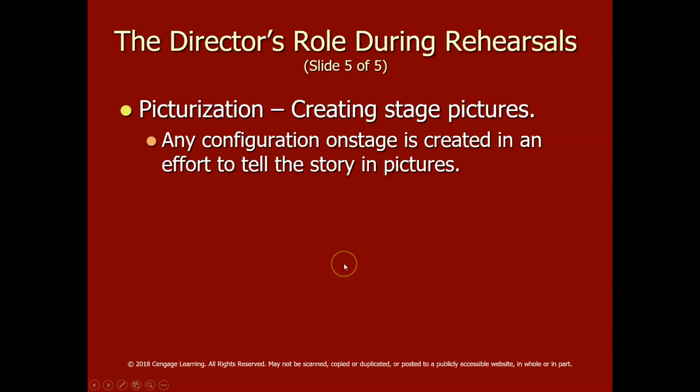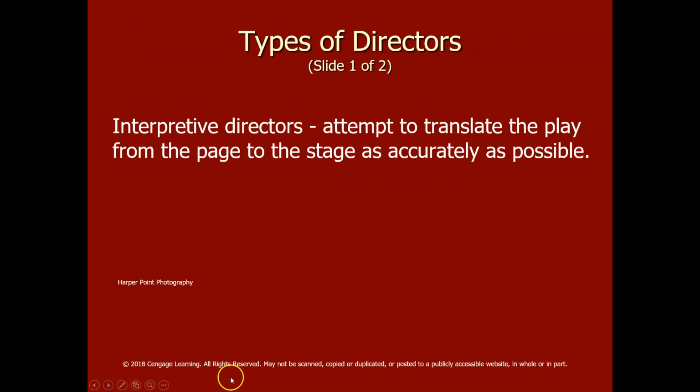All right, so the role during rehearsal, blocking, and we put all these things together to create stage pictures. Like, what is it going to look like on stage? And it should be able to be something that can be photographed and looks really good and is visually appealing, but it helps tell the story in the pictures. It conveys relationships. It tells us who's important and what we should be looking at and paying attention to, and helps frame how we think about it. Now, all right, so that's what we do there. That's the most simple things.